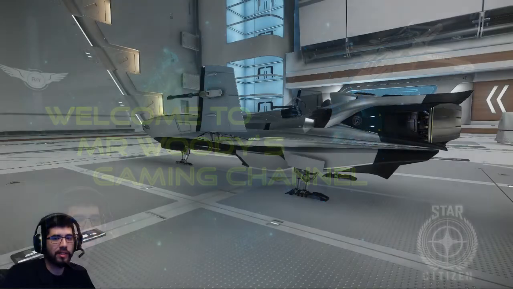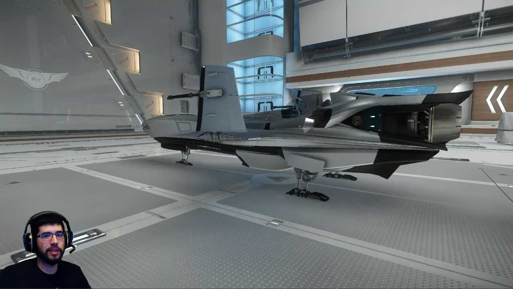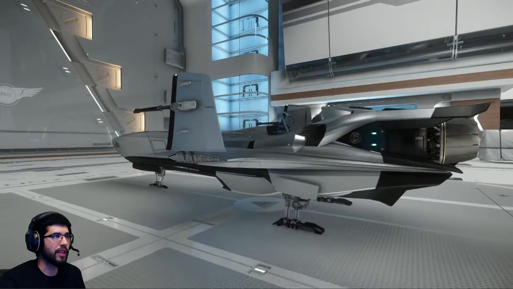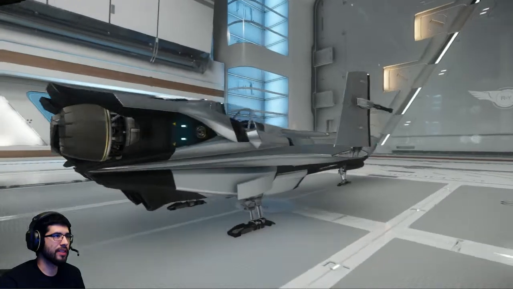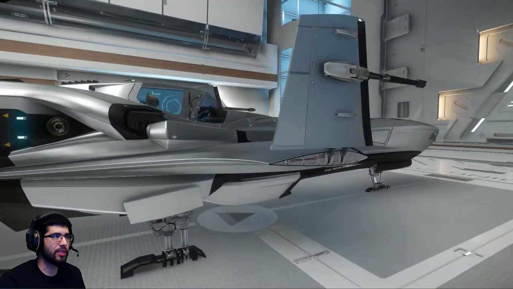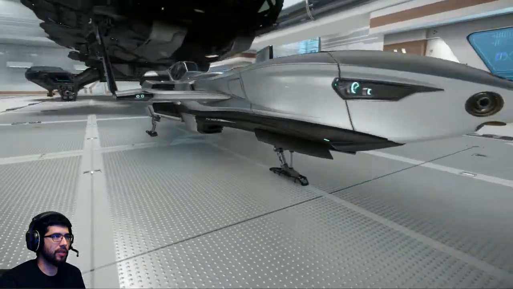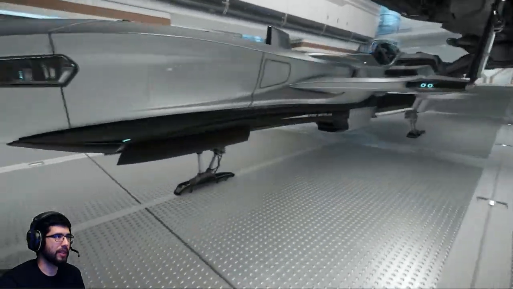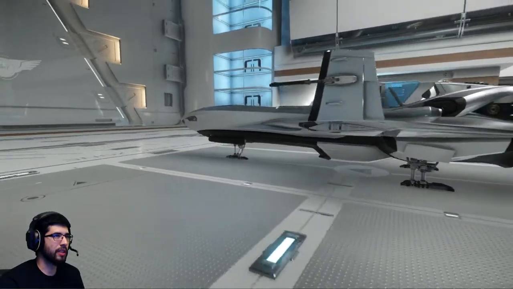So let's check out a smaller ship. I don't know if this is actually the smallest. I believe the M50 might be. I'm not too sure, but this is the P-52 Merlin. And walking around this, it is tiny. It's a single-seater, just like what you would expect. Looks freaking awesome, like a luxury BMW type of deal.